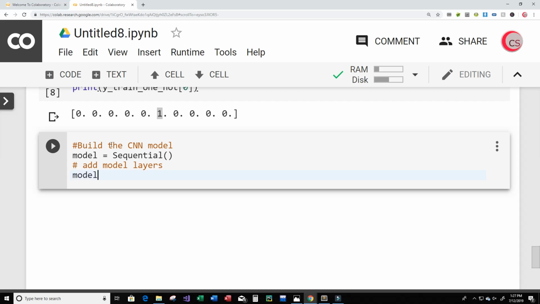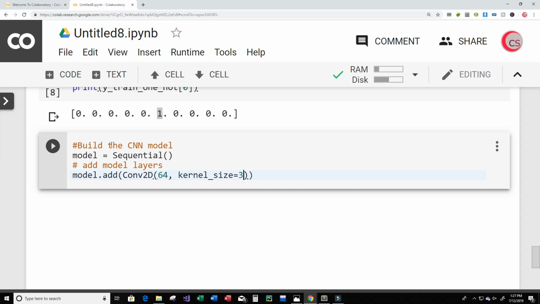And to do that, we're just going to say model.add, and then we tell it the layers that we want it to add. So we're going to add Conv2D, which is our convolution layer to extract features from the input image, and we're going to create 64 channels. So I'm going to put 64 here for the number of channels that we're going to create, and then we're going to give it a kernel size.